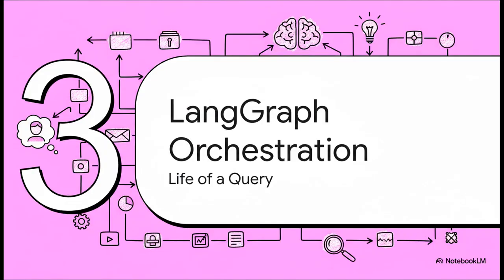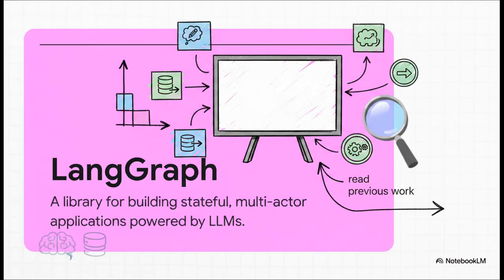All right, Section 3, LangGraph pipeline orchestration. Let's literally walk through a day in the life of a query. Now, to orchestrate the flow of our user's question, we bring in LangGraph. If you haven't used it, think of LangGraph as a state machine. It uses a shared state object, which is honestly a lot like a global whiteboard in a meeting room.